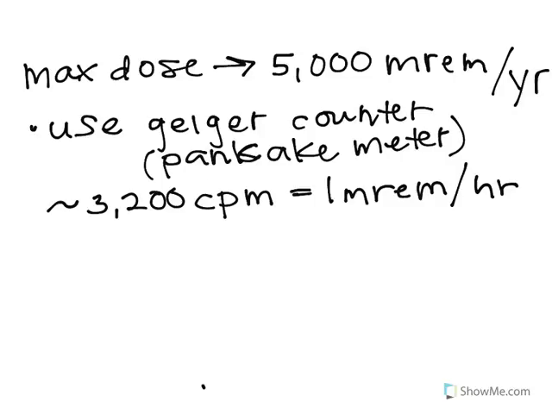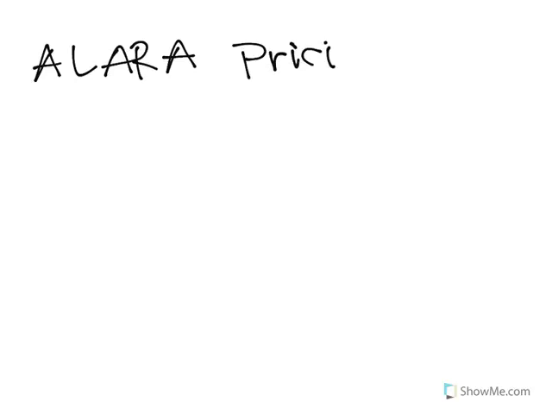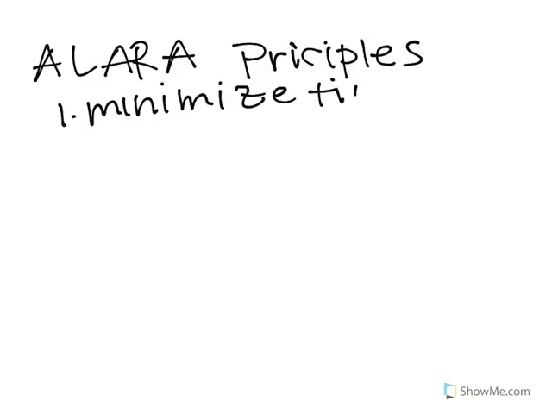So we have this thing called ALARA principles, and to me this is the most important part of this whole radiation training. Okay, ALARA: as low as reasonably achievable. So there are 3 principles. 1, you want to minimize your time. That means you want to minimize the time that you are exposing yourself to any radiation.